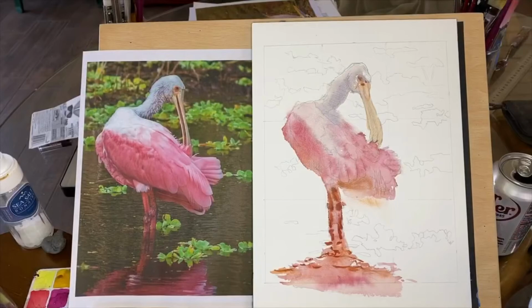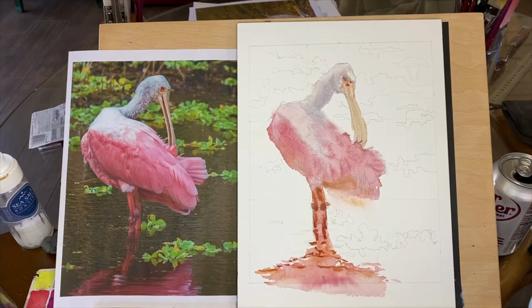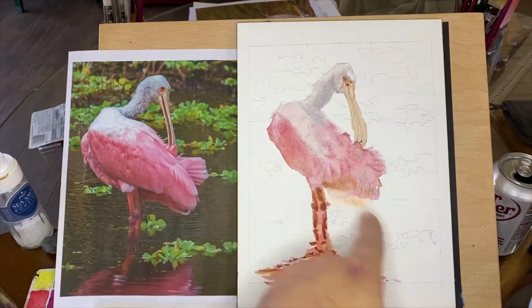The painting is coming along real nice. It's all dry. In fact, let me switch over. There we go. So we've got our view of the painting and the photograph of the bird as reference. I do want to bring this shadow color up to here. As you can see in the photo, the green and the pink really comes right up to there, and it does that reverse slant. So I have to fix that.